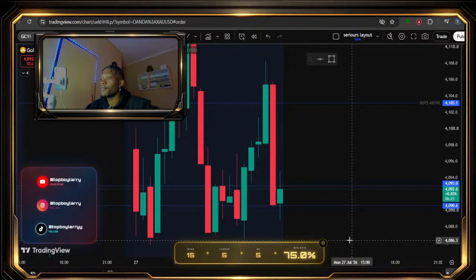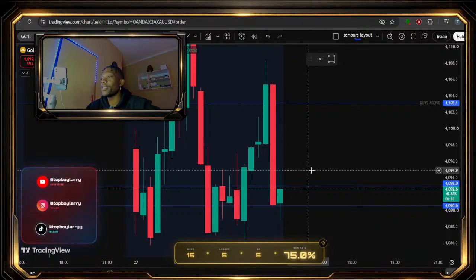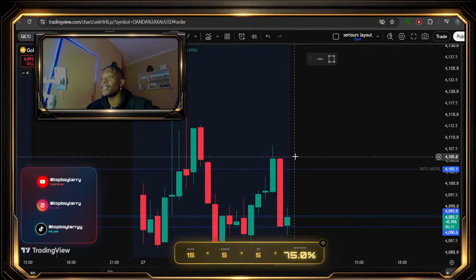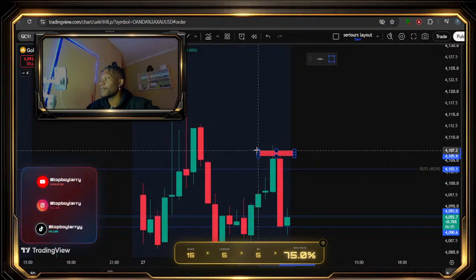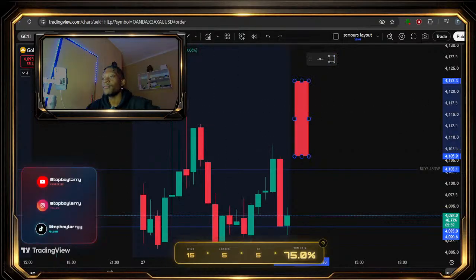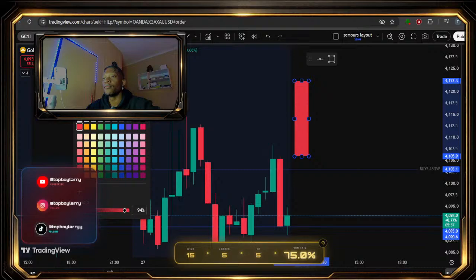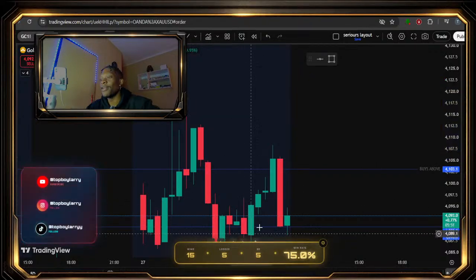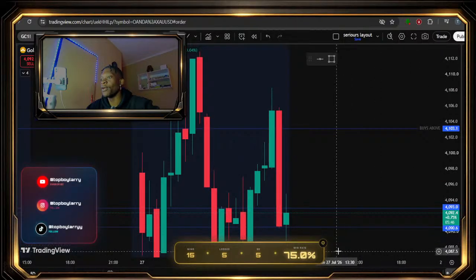But yeah, I'm interested in the buys. The buys are still looking good, especially if price decides to come back and close above this area. Wow, that would be a nice move. If we get closures back above this area, somewhere around here, then the buys would look good. They would look better than how they look right now. 5 minutes to a closure, guys. Let's see how we're going to close here.